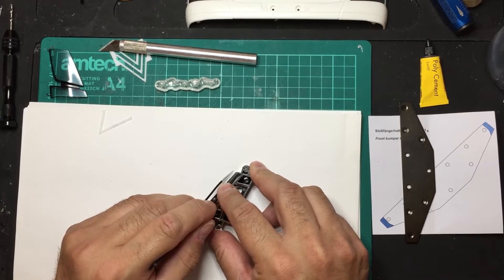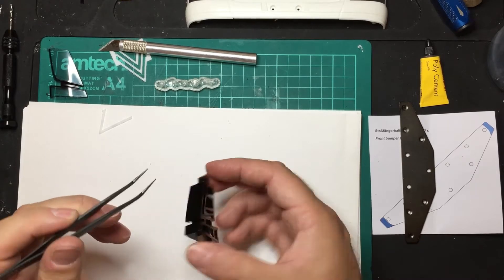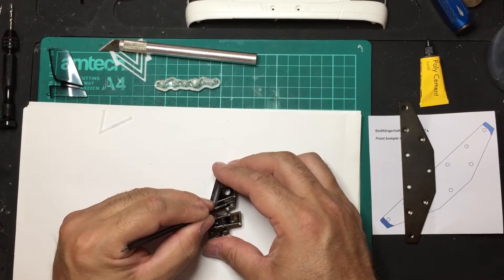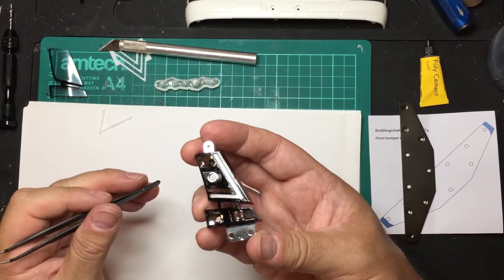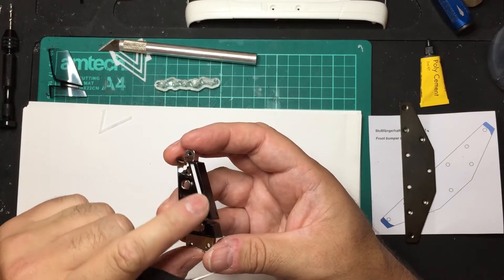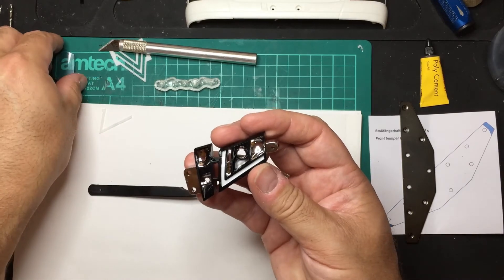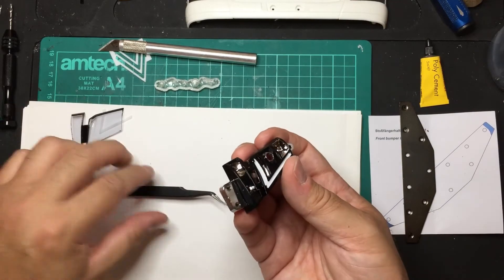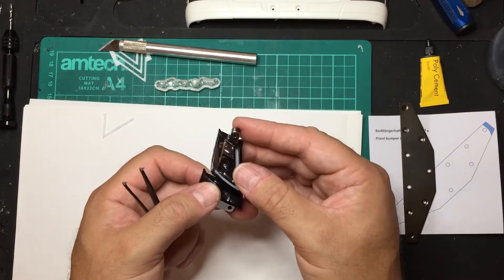You can hear it making horrible squeaky noises. We've got a nice edge there and all the chrome has gone white where the white plastic is. Let's see if we can get this last little bit to go down. So that pretty much has stopped — it's flush there, but there is a slight gap in other spots. They do get you to paint that part, so that should cover anything that's slipping out slightly.